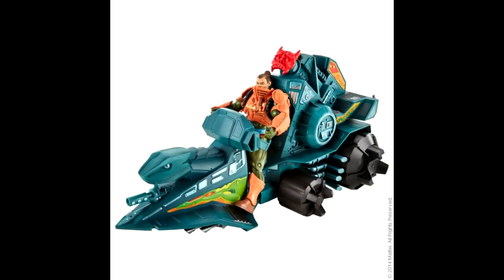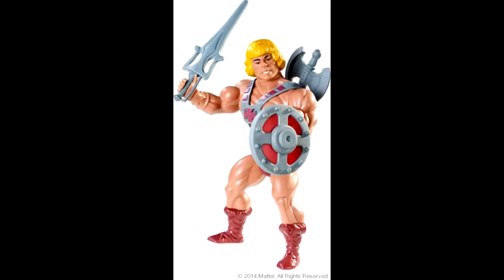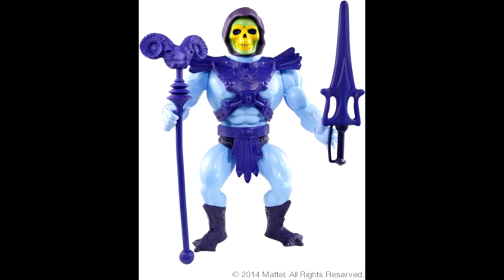If you're familiar with the Star Wars Gentle Giant jumbo figures they've been doing of the old Kenner figures, Mattel are going to do a similar sort of thing with the He-Man figures. So we're going to have a couple of those on show. This is the first time in the UK that Battle Ram and the jumbo figures will be shown. There will also be a couple of other new and forthcoming products revealed at the show for the first time in the UK. No other show does this for you in the UK.